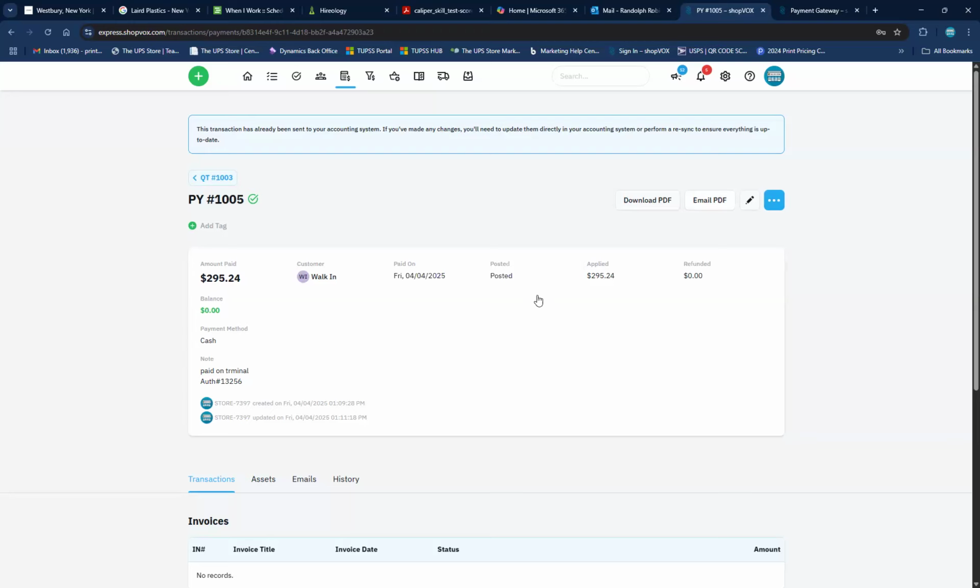So effectively what that did is it took it off of my posting list under the sync page. I see. Does that make sense? Yes. Okay. So if you're using your terminal and you have an account that you're just going to do cash, then I would do it like that. You have to go into the sale itself and record a payment as cash.